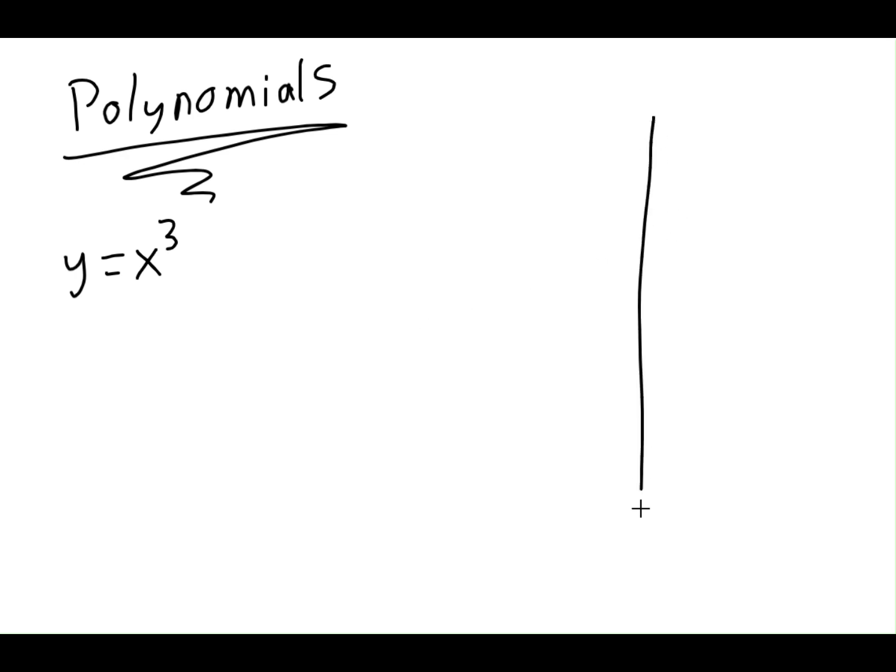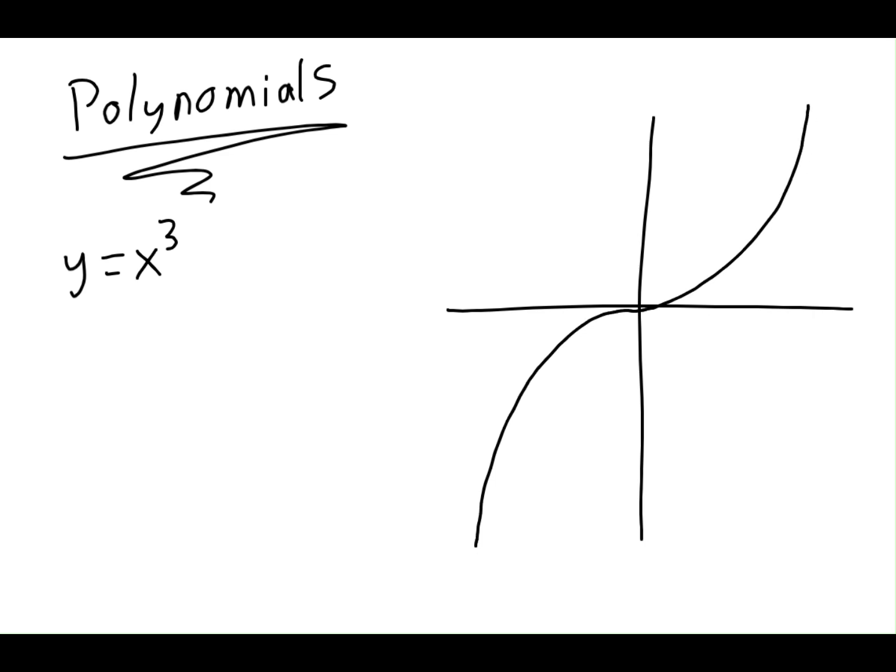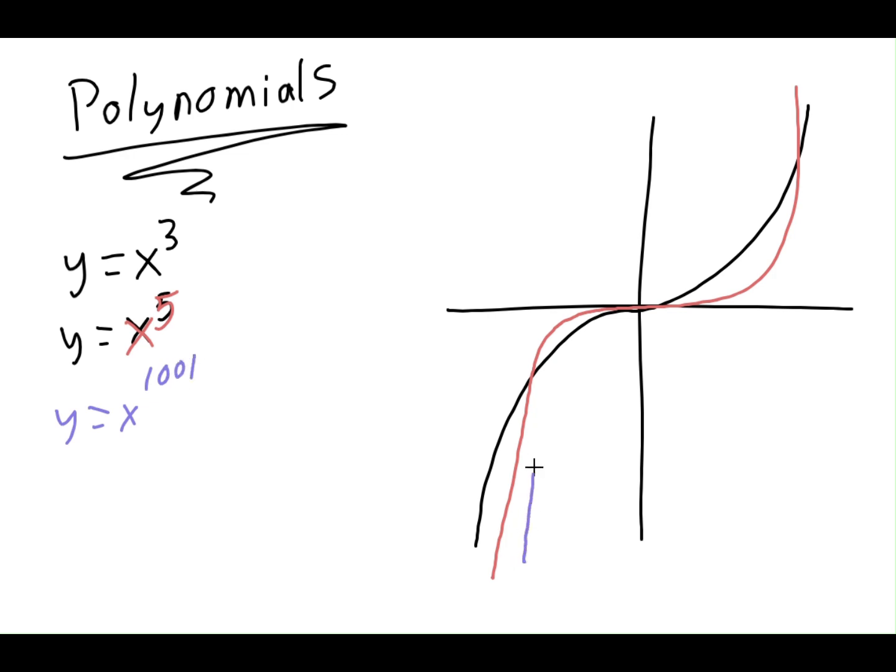So if we look at y equals x cubed, it looks kind of like a double parabola, right? Like it's upward on one side and downward on the other. If I look at y equals x to the fifth, just like before, let's make that one in red. Just like before, that just makes it a little more steep, but it pretty much looks the same. And if I were to do, say, y equals x to the 1001 power, it would be very straight. Looks very similar, just higher powers. That's all it does.